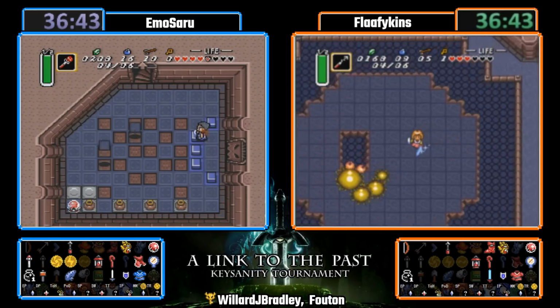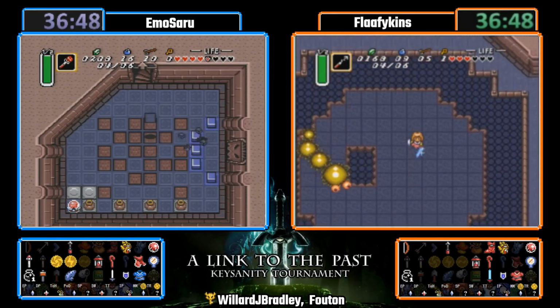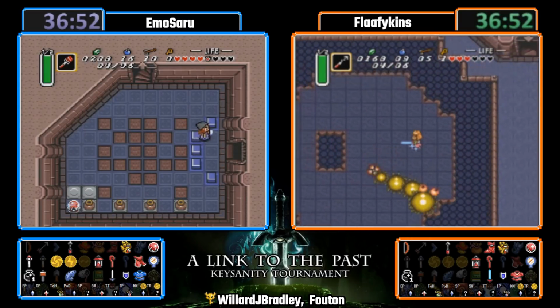Well, she also does have the cape, so she could always do that little glitch where you use the cape and then grab onto a wall. Yeah, the infinite magic cape. Yeah, it's pretty neato. All right, let's see this Moldy sword fight.